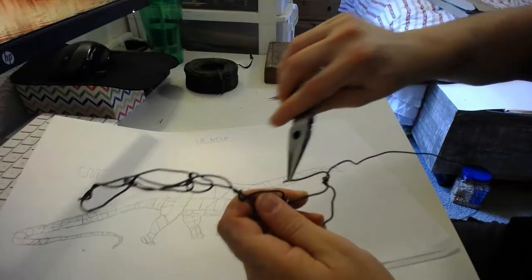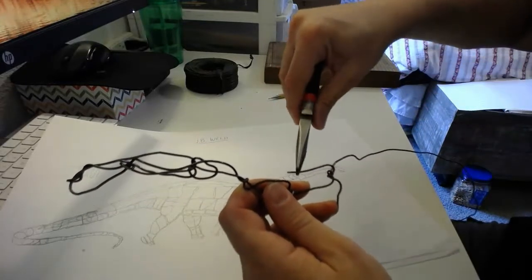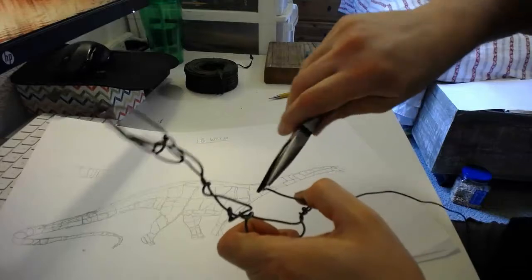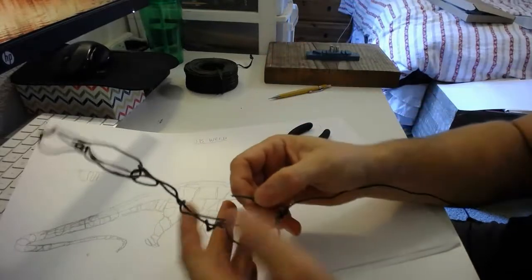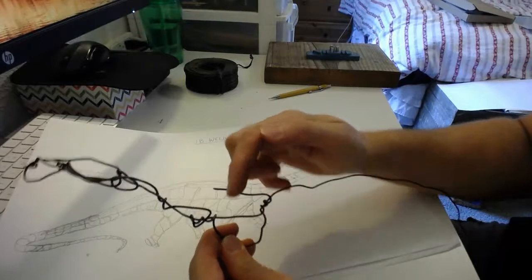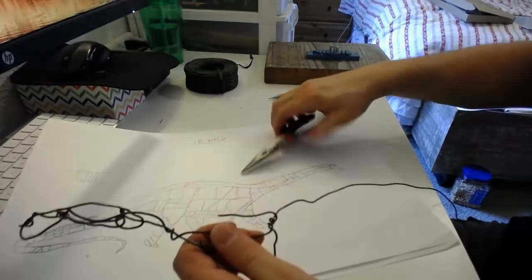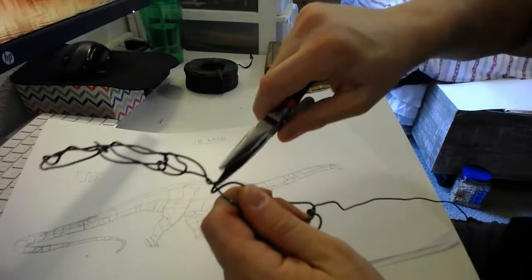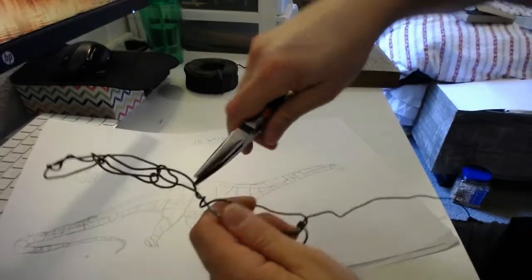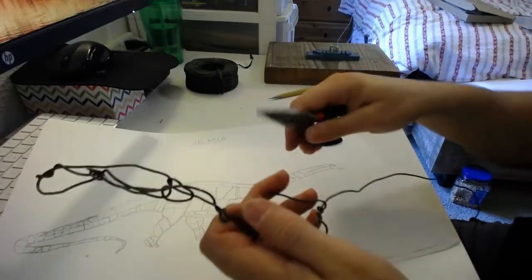If I just had this go over it, like just sit on top of it, when I tried to tighten it to something else, it would just crush the shape. But if I use it like a network or a net, like I've been talking to you about, then you can build a form without it losing all of its shape. And then when you go to change things, like up here, this is not going to work for me at all, I can actually change it without it losing its shape because it's got other pieces holding it in place.